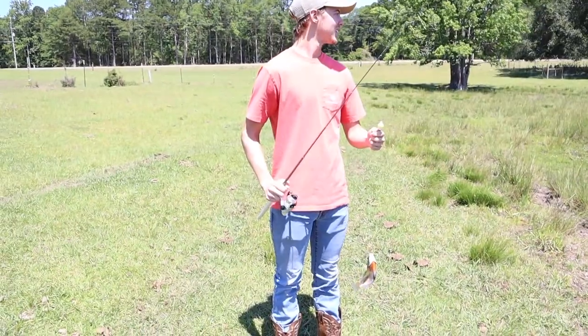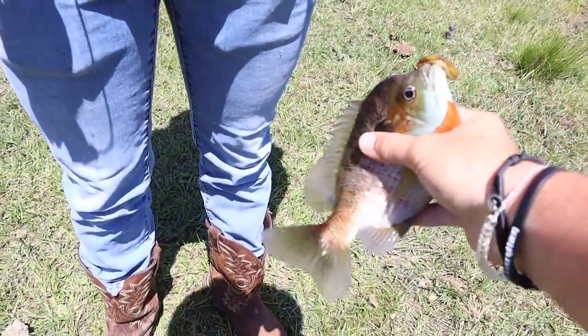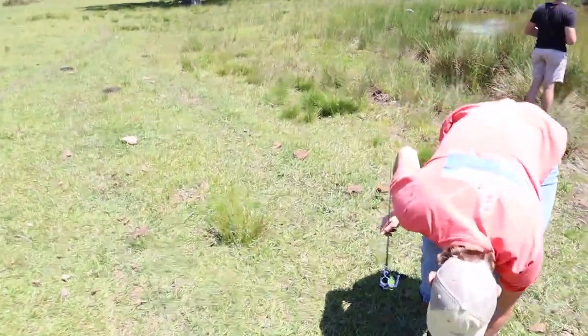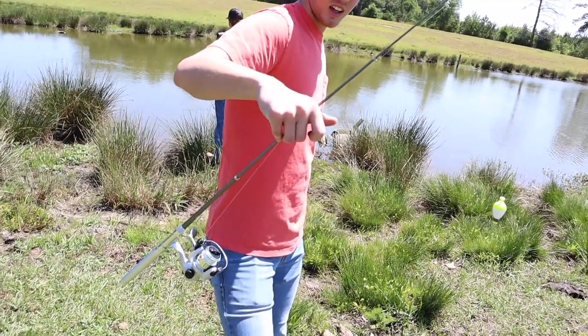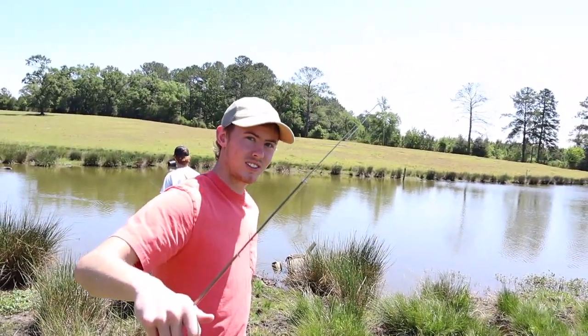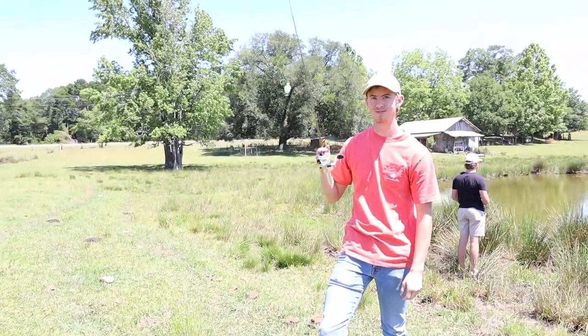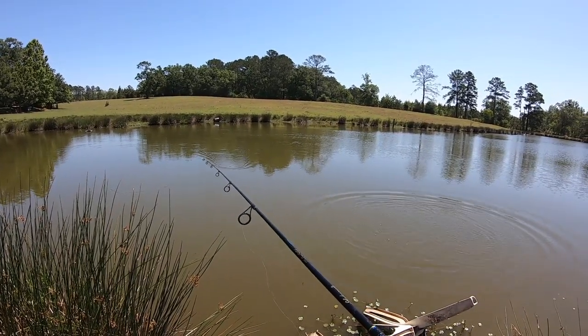Coleman's out here for literally 30 seconds. And look at that chunker. I didn't cast it very far. Nice job, dude. Thank you. That's a feast of a gill. Look at the rod that he's using. How long is that? Like 2.5 foot? 3 foot? 3.3. Nice. And it's a 5.1:1 gear ratio. What a beast. So tiny. That's a medium well chungus.